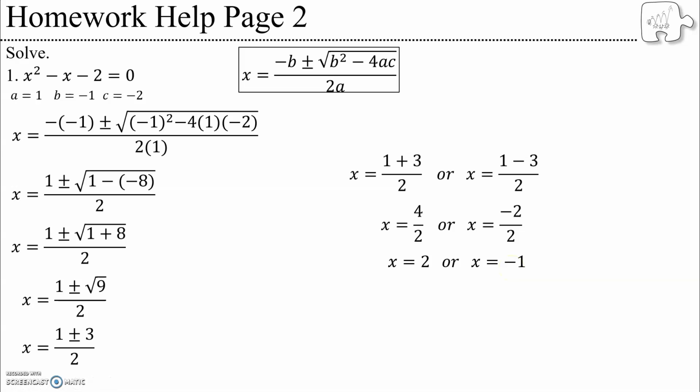So this is our problem 1. Now we're going to move on to the next problem. We're going to skip 2. You could do 2 the same way we did this problem. The only difference is that this -2 is going to be a -3. And I'm going to skip 3 for you guys to do as well, and move on to problem 4. So leave some space on your paper for problems 2 and 3.